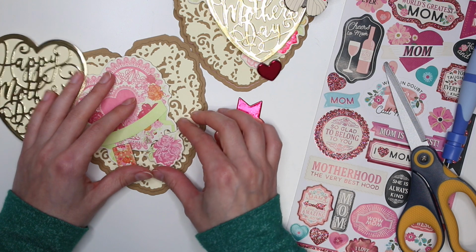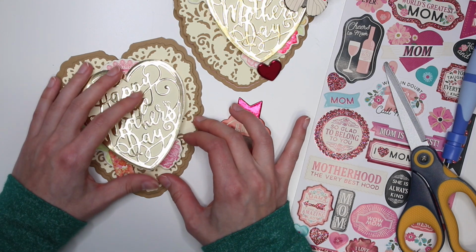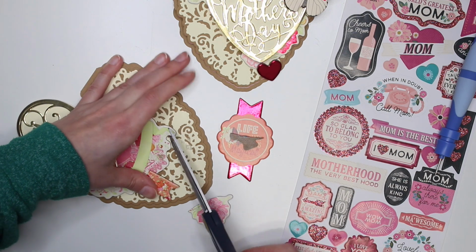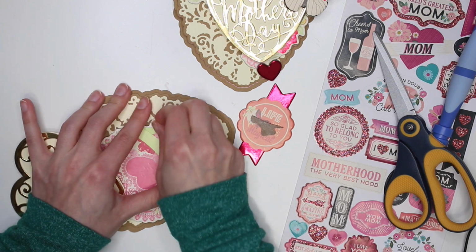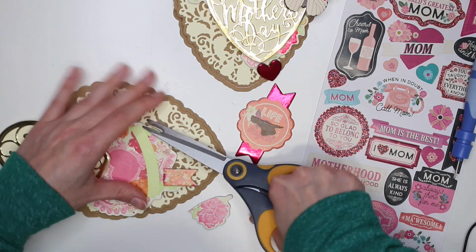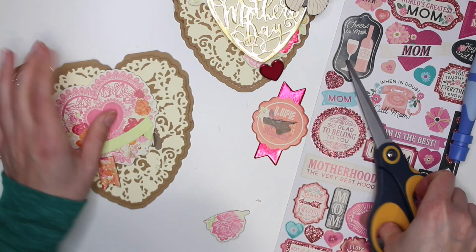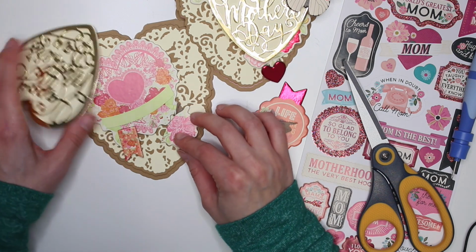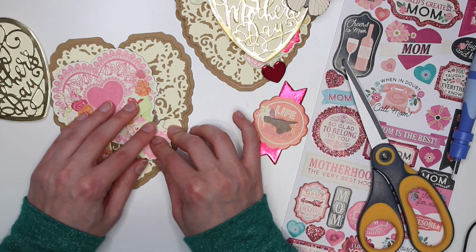That was just not fitting there in my spot, so I needed to chop it. And we still need to chop a little bit, or we chop some from here. Oh my goodness. Destroying the card, guys. That's okay, though. I don't know where that piece just flew, but it flew somewhere. Anyway, so this is gonna go on top like this. All right, but that fits better now.